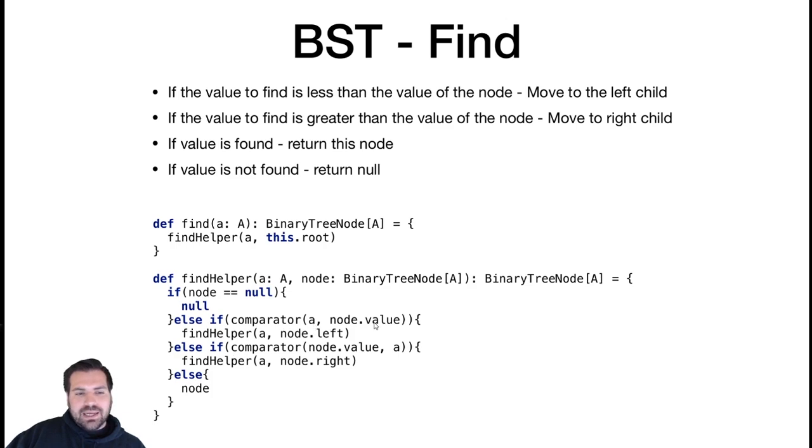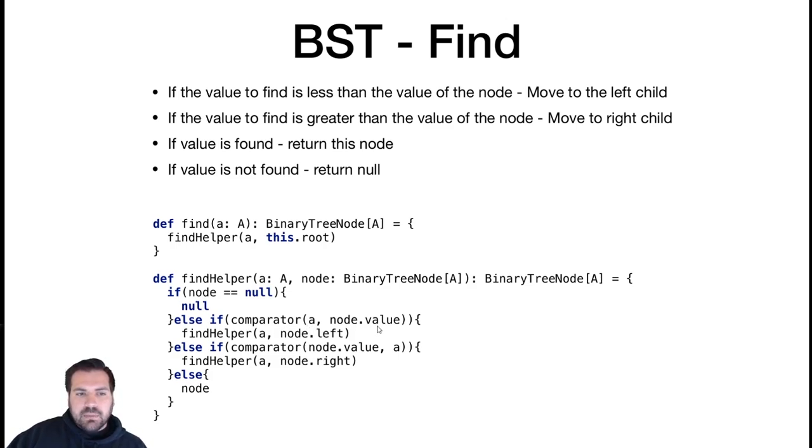Else, so if A does not come before the value, let's check if the value comes before A. If that's the case, that's the same as saying the value that we're looking for comes after this node's value in the fully sorted order. We're going to make that recursive call on the right subtree. We're going to move to that right node and still be looking for the value A. Still looking for A, but move to the right subtree. We know we can eliminate the entire left subtree. If the other is true, we know we can eliminate the entire right subtree, and we can start narrowing down our search quite quickly, as it turns out, using this method.